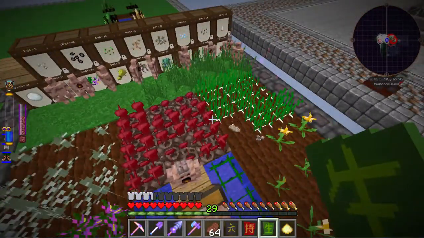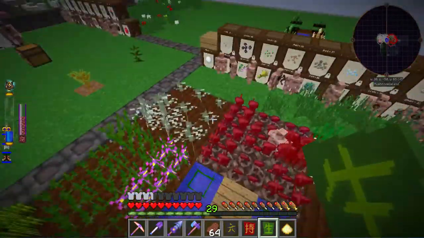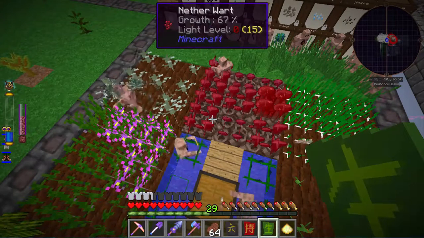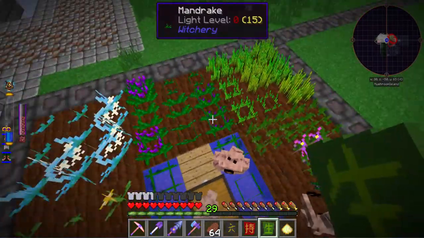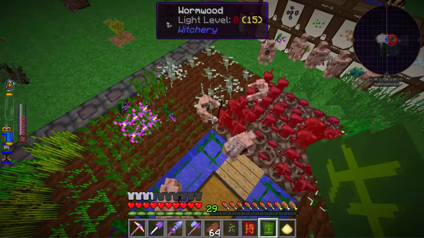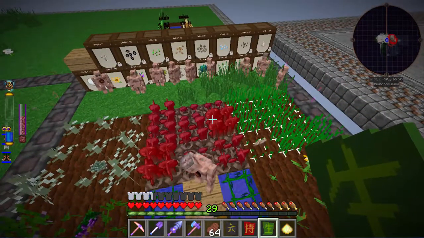We have Tinker's Construct and the Ore Berry Bush. This also works for their Ore Berry Bushes. Positive about that because I remember having to use this thing on the berry bushes from Running Red and stuff. Look how fast that grows. It's probably almost the same as the Lamp of Growth, too. Pretty nice.